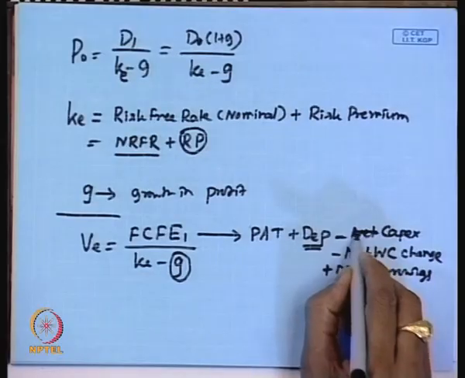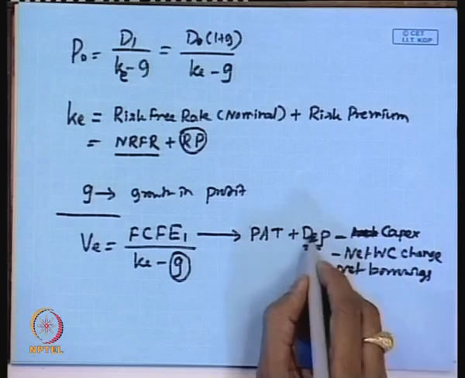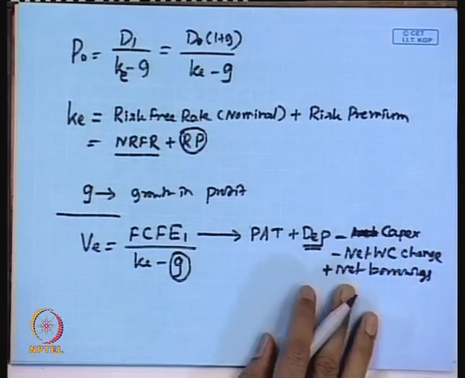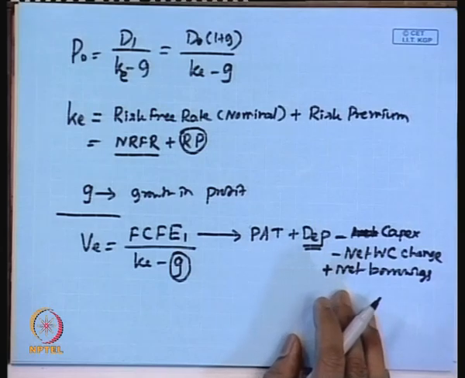Then coming to the net capex, or the capex for that matter, that is capital expenditure. Capital expenditure net of depreciation is net capex. So, capital expenditure is nothing but the investment in capital assets and fixed assets for that matter. That is going to be more if there is an expected demand for the particular product that is going to be more in subsequent years. So, you have to build up on capacity and produce more, so that you can produce more in future. So, the capex is going to be more.